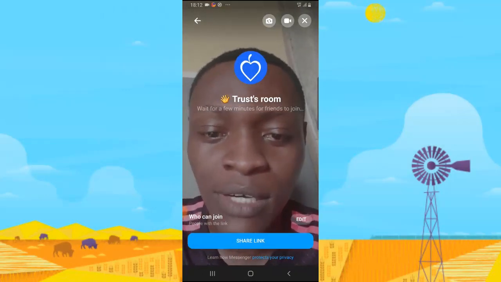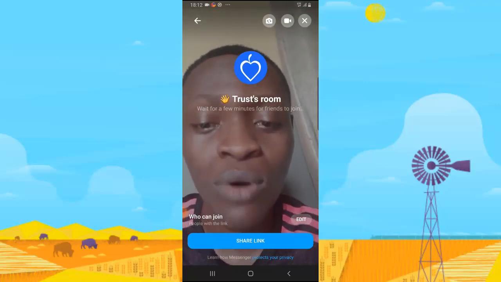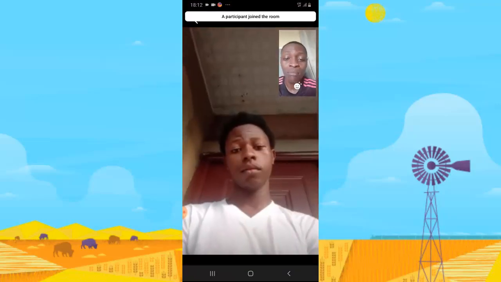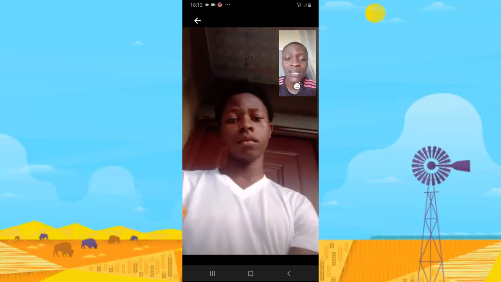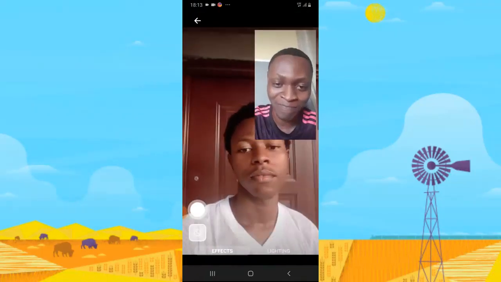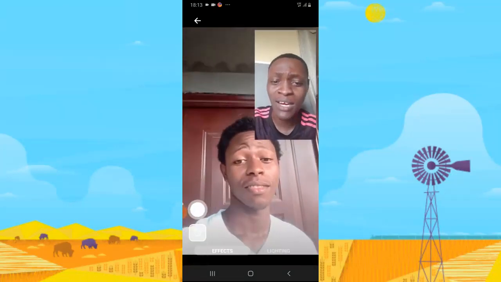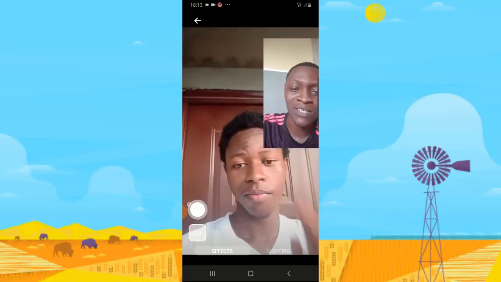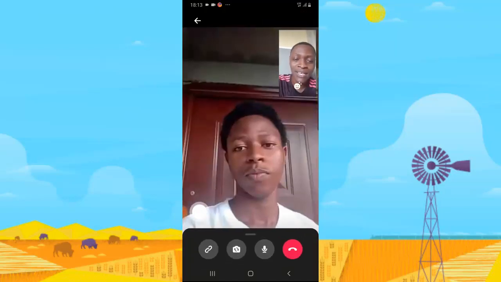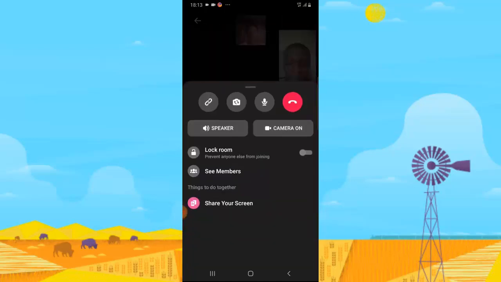The most current reactions on the Facebook Messenger room, actually. Until they add more, we are going to be making more of that. But until then, this is actually what it goes like. So I'm going to add my own reactions. Bro, go ahead and add your reactions, so let them see how this looks like. So to add your own reaction, just go ahead and.